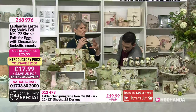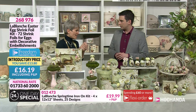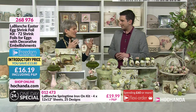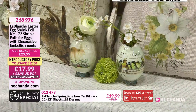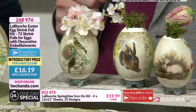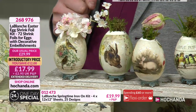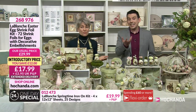You can use these for plastic eggs too. You put it into the water, it needs seconds, and you have an egg that looks like it's from an expensive designer store. And you protect the eggs. If you work with real eggs like this one, break up the top, put some water inside and use it for your table decoration. Combine this with decoupage behind the glass plates. So remember, you really can go to town.